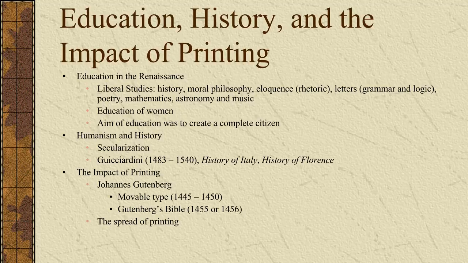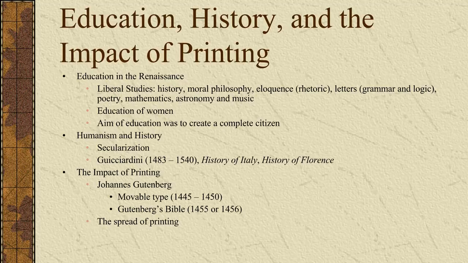There's the development of a new field of study also called history, which I believe is important for obvious reasons. And then the invention of the printing press by Johannes Gutenberg really fundamentally changes society and the world as a whole. So education during the Renaissance emphasized what they call the liberal studies, or what we would now call humanities often. But it does also include math, astronomy, and music.